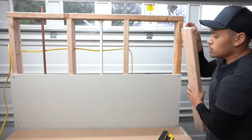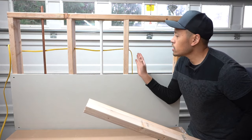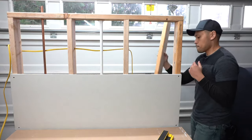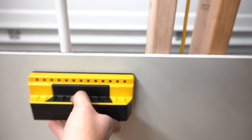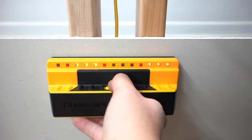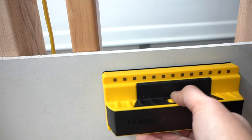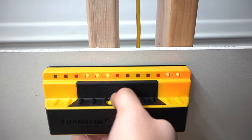So what I'm going to do now is add another stud close by and we're going to test if it can detect two studs at the same time, side by side, just a few inches apart from each other. So let's go install this extra stud. Here we go — we got two studs right here, a couple of inches apart. Let's see if it can detect both at the same time. Wow, it actually does — look at that, it detected the two studs. But it didn't detect that wire. So that is awesome — amazing. At least it didn't detect that wire; that's mostly what I was concerned about.